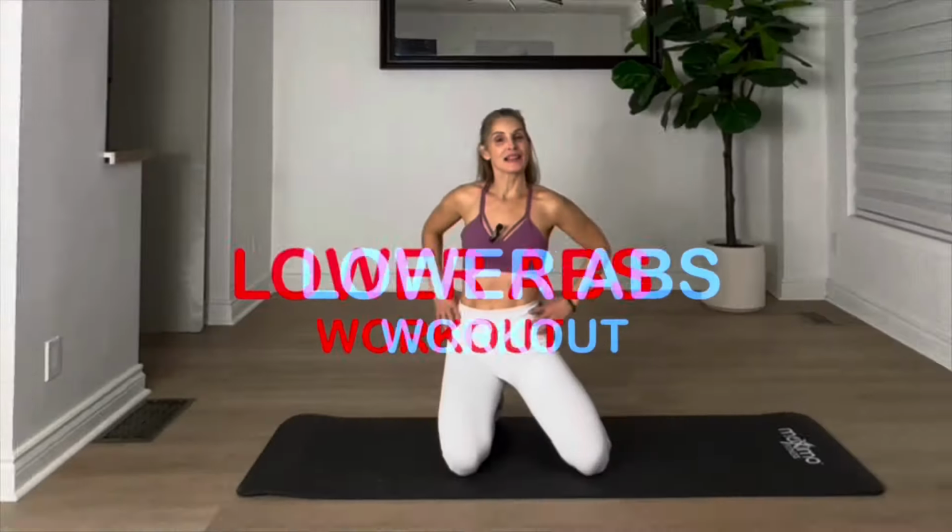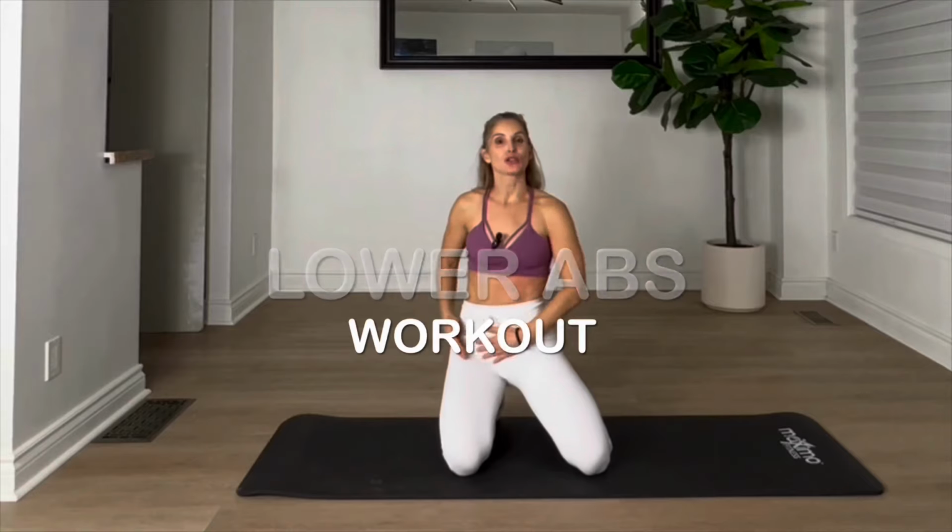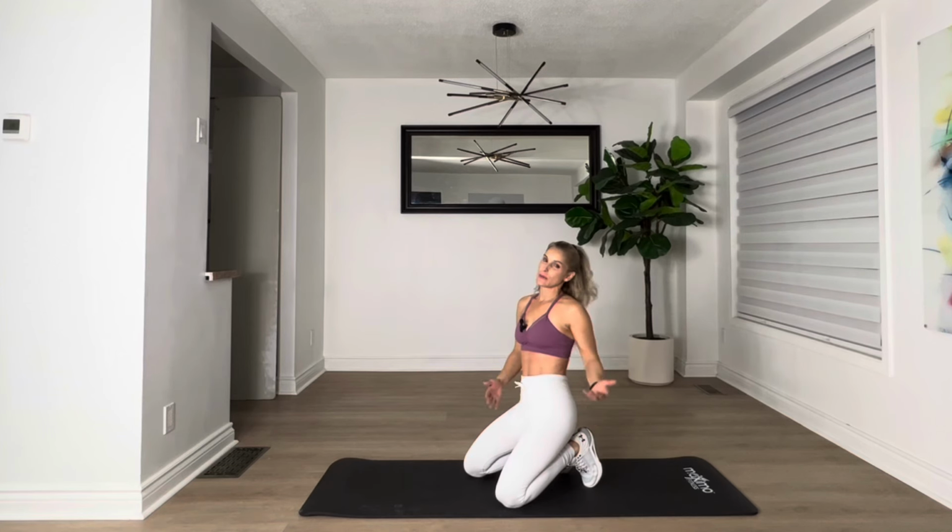I'm Katie, and today's workout, we're gonna be working on our lower abs. If you have that little pooch here at the bottom of your belly, most of us do, we're gonna work on that. We're gonna help to slim it down and tighten it up.